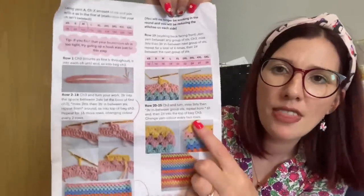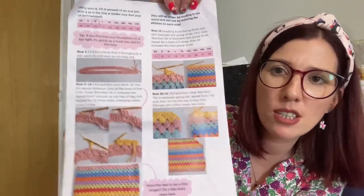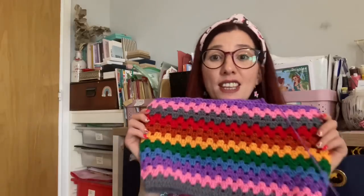So I think that's going to be quite complicated, but there are really clear pictures to support me along the way as well. So I'll let you know how I get on with it, but here it is at the moment. And I think it's really, really fun. So yeah, I've gone with rainbowy colours.